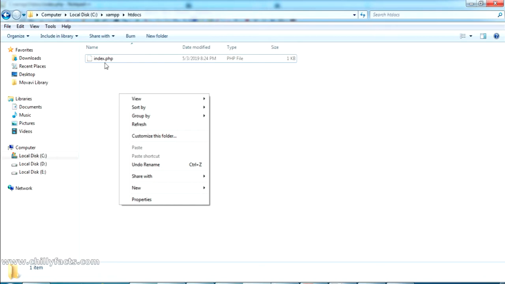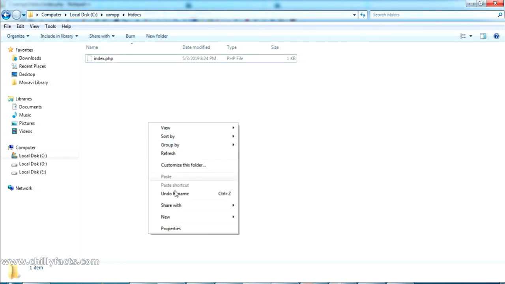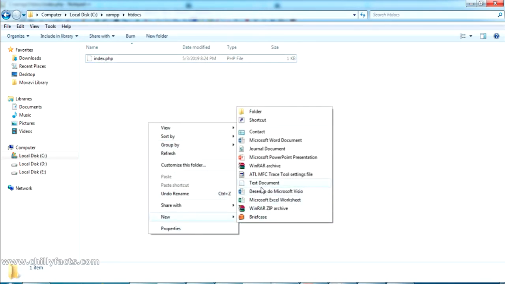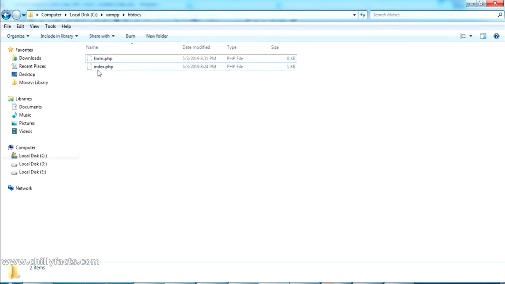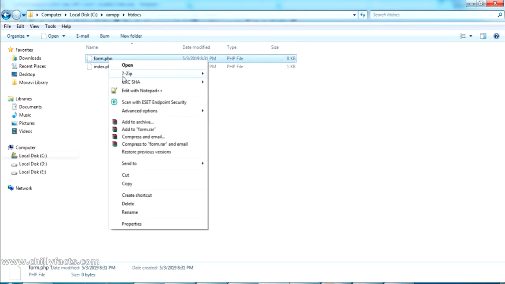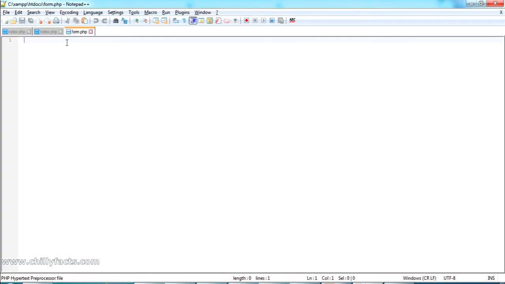We'll keep this index.php as it is for the reference, and I'll create a page here, form.php, and we'll write the HTML form in that, and further we'll move on. I've just created a page, form.php. Let me open that in my Notepad++. I'm going to write a simple HTML form so that we can pass the country name and the year in that form. Let me write it and I'll explain.